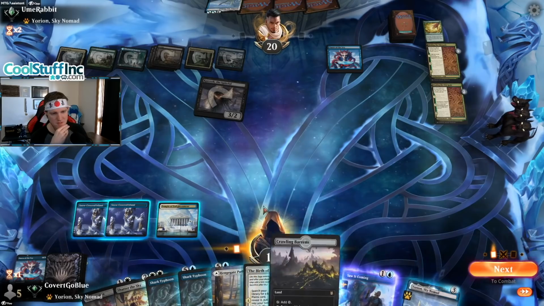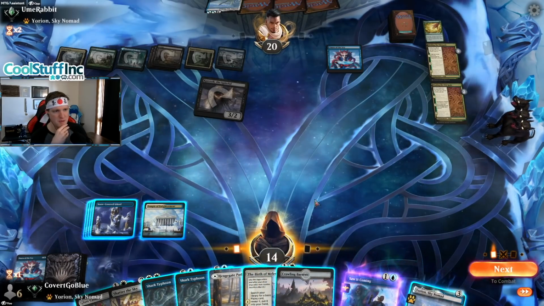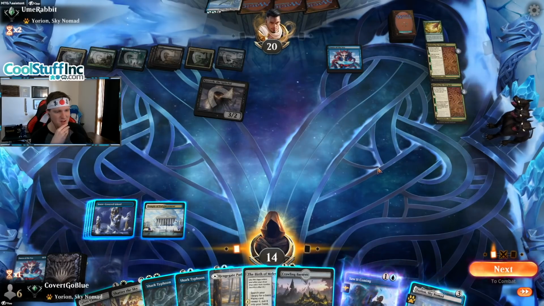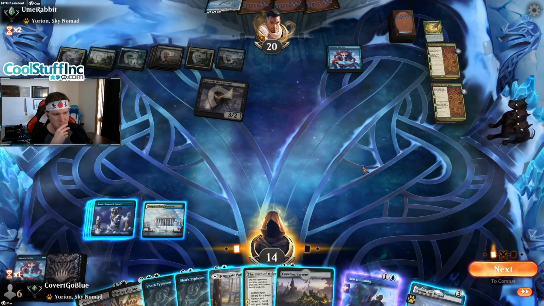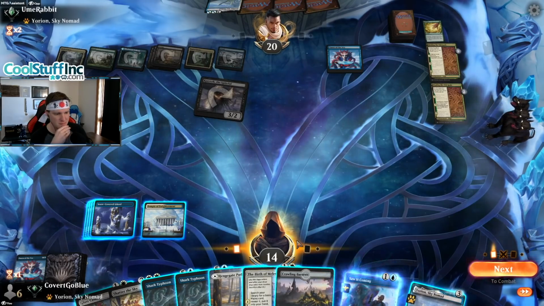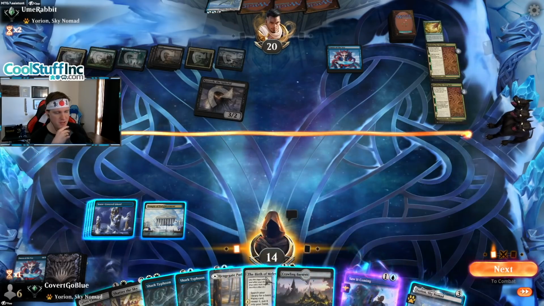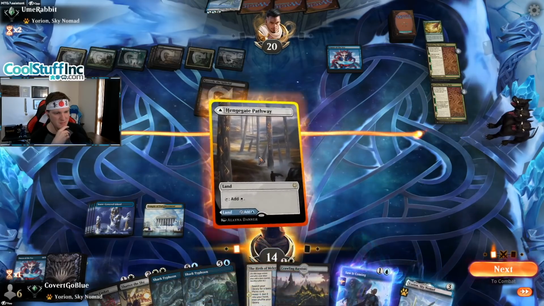So, do we also resolve this turn? Let's see. We can make a 1/1, because remember the -1/-1. It's not very impressive. Maybe I do let them have this Yorion. If I'm not countering the Yorion, I shouldn't play the Birth, is what I'm getting at.